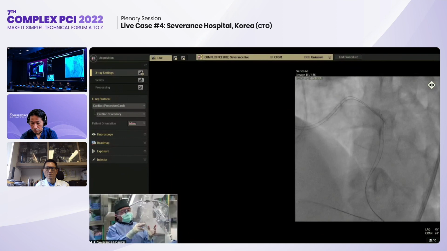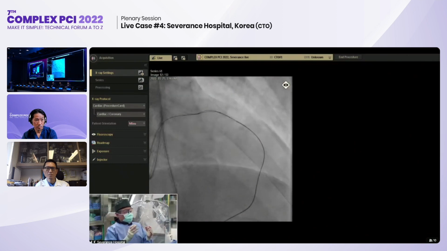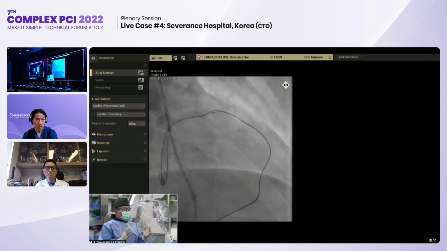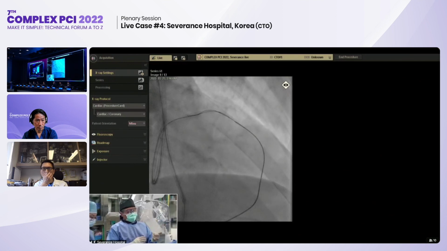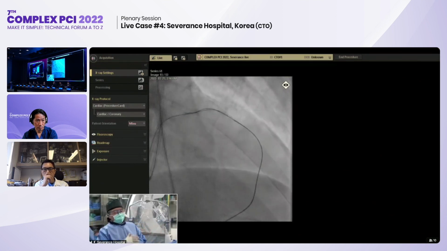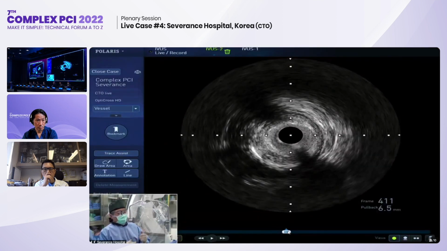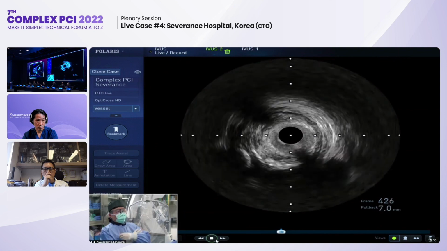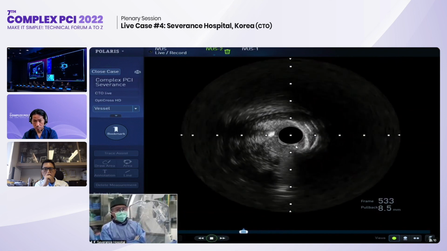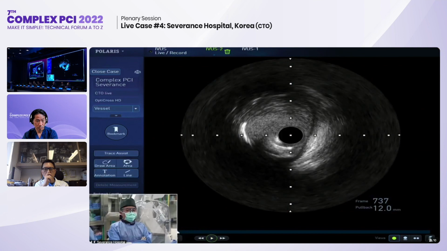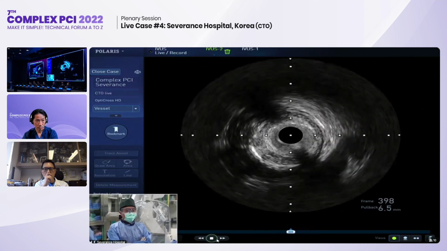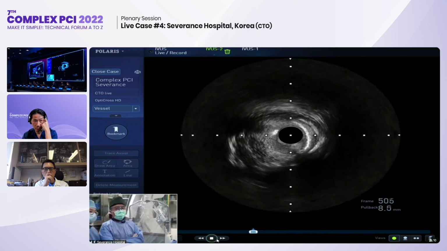I could see the area of the image depleted, and then the wires navigated and the wire advanced. So I stopped here, and then we can evaluate with IVUS. In this step I performed the IVUS evaluation to identify the distal wire location. Yes, you can see at 9 o'clock it is in the true lumen, the retrograde wire, and the wire position of the retrograde is also so good.